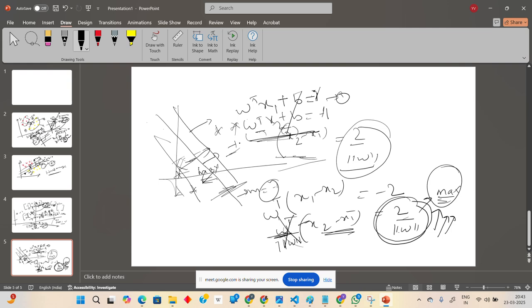The center one will then be W transpose X plus B is equal to 0, because this side is minus 1, this side is plus 1, and the center one has the equation W transpose x plus B equal to 0. Now is this clear? So mathematically, it is defined by this particular parameter: wherever the two planes have the maximum value, those lines will be considered, and the remaining will be eliminated. Is it clear? Can I get a quick confirmation?